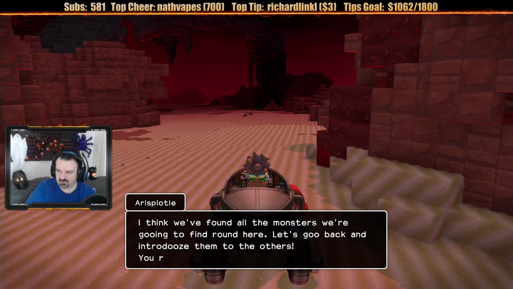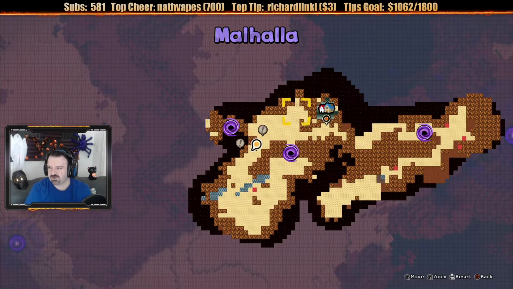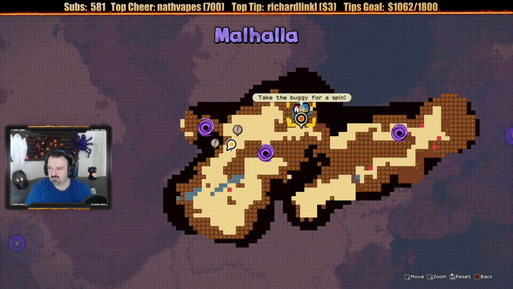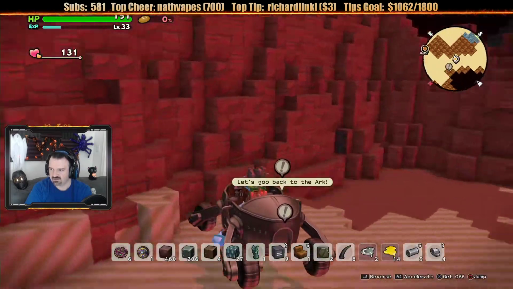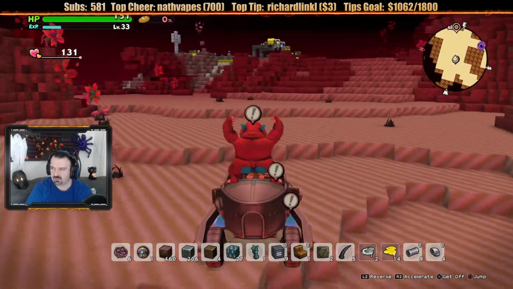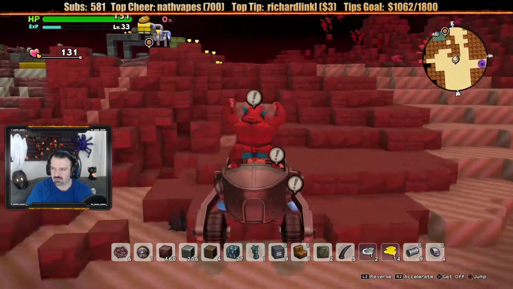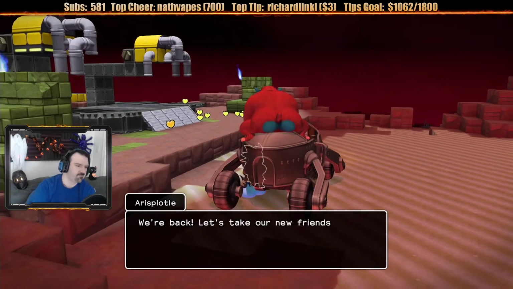I know we found all the monsters, so let's get back now. It says we can fast travel. No, you can't. They lied. At least not right now we can't. Maybe we can do it later. The buggy buggy. All right.